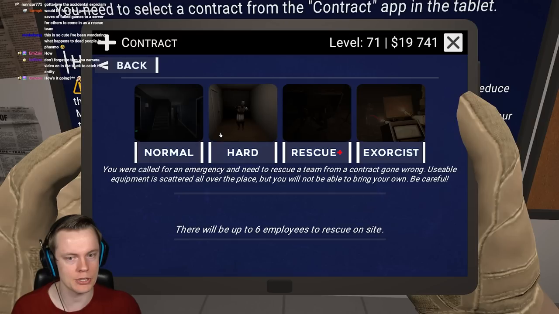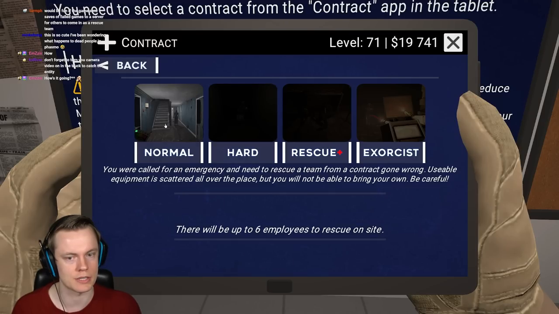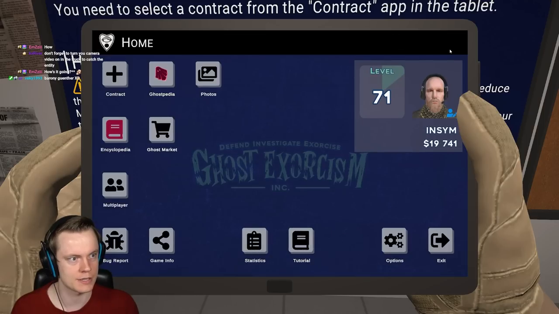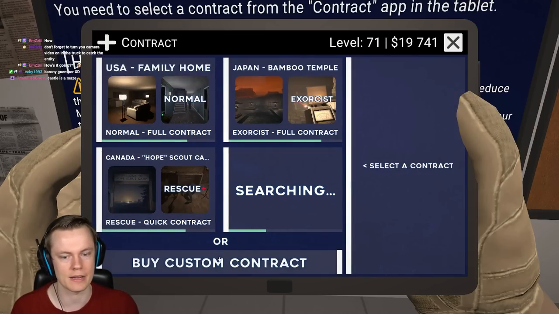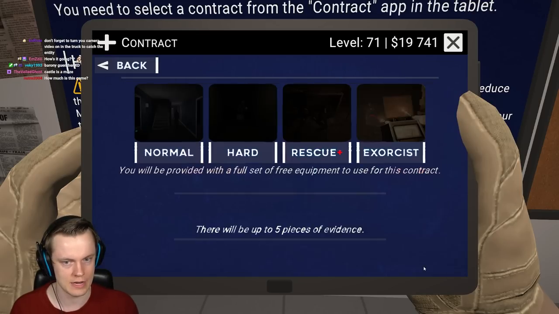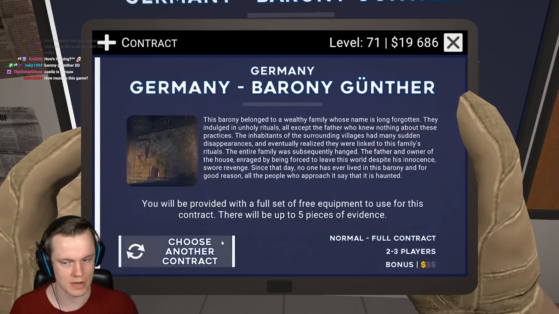Alright, Barony, and I'm just gonna do a normal contract this time. Just do normal, full contract, so we get the whole experience. Oh, I didn't buy it. I just clicked escape. For some reason, something's wrong with me. Barony, yes. Normal, full contract, buy.